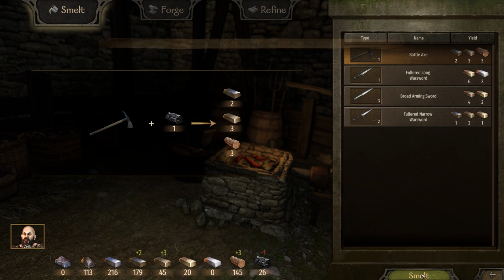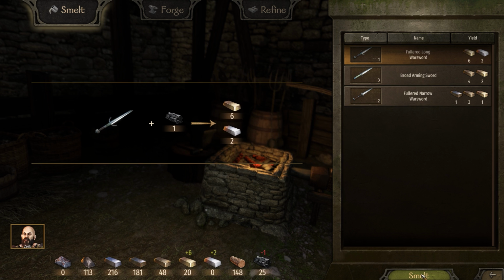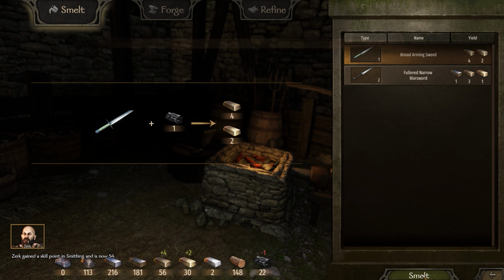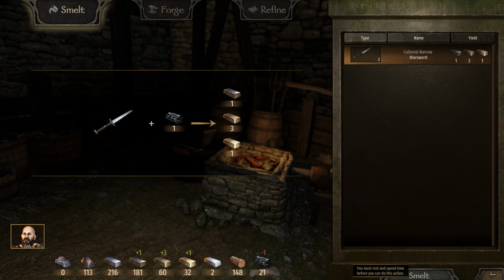Any weapons you have in your inventory can be turned into materials that you can use to create weapons with. And when you smelt down weapons, as you can see, I'm learning new smithing parts as I go. I do have a perk though that means I'm learning them quite quickly, which is why I'm getting quite a few of them, smelting down these weapons.